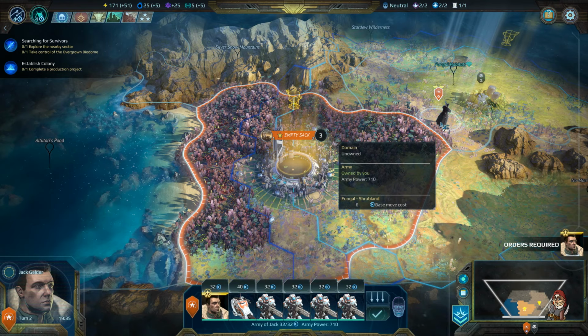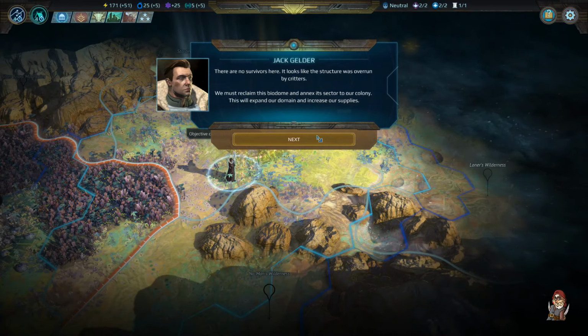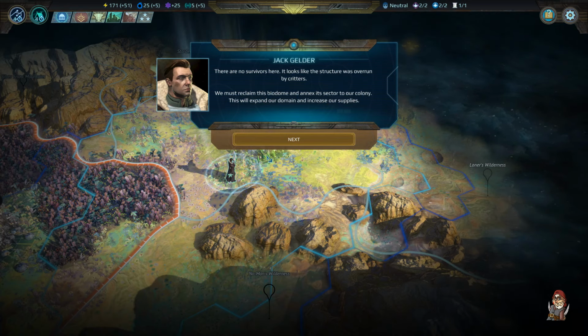So Jack Gelder still wants orders. Alright, come check out whatever this thing is, Jack. I mean, there's very clearly some kind of hideous monster there.